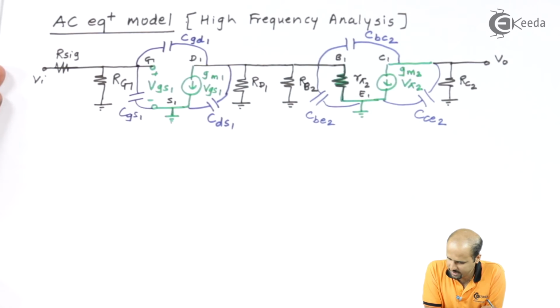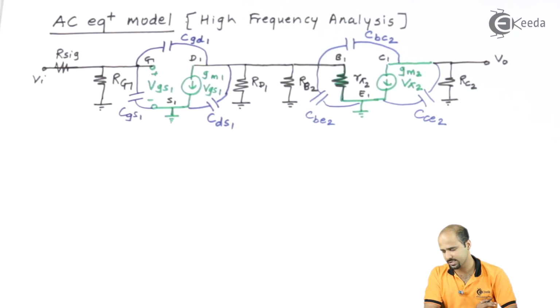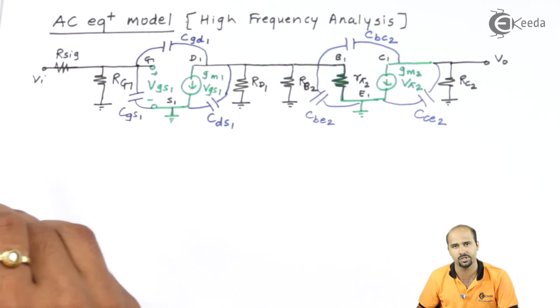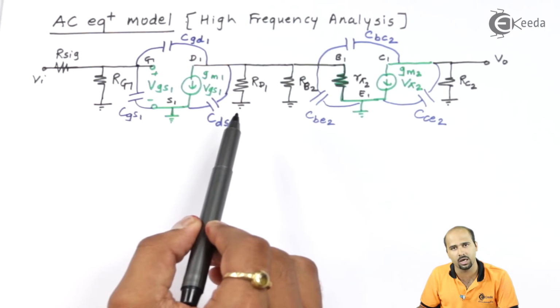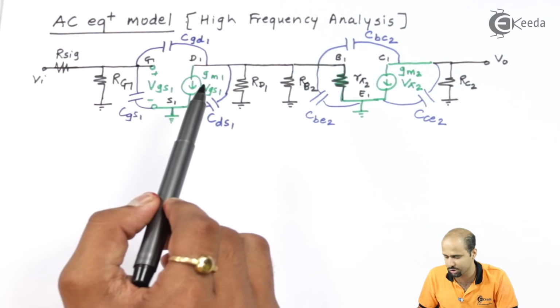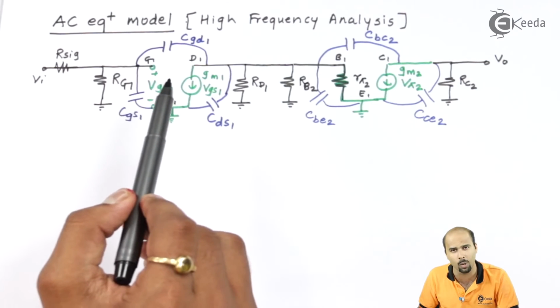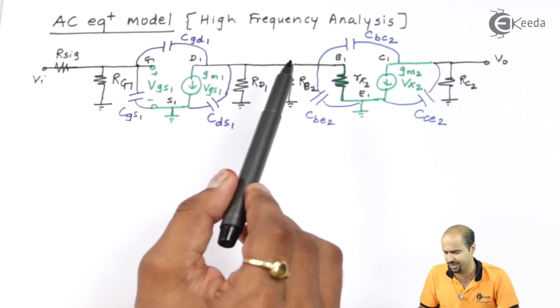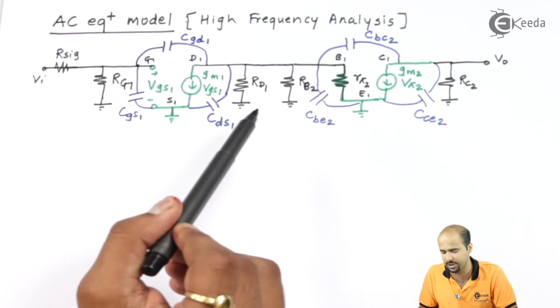As far as all the capacitances are concerned, we just have to determine how many RC networks we'll be getting, right? So here I can say that we will be getting three kinds of RC network. One is at the input of the first stage, one in between input and output stage, and one at the output of the output stage, that is stage 2. So three RC networks we will be getting, but the problem here is that CGD1 and CBC2 are giving complications in my complete circuit.